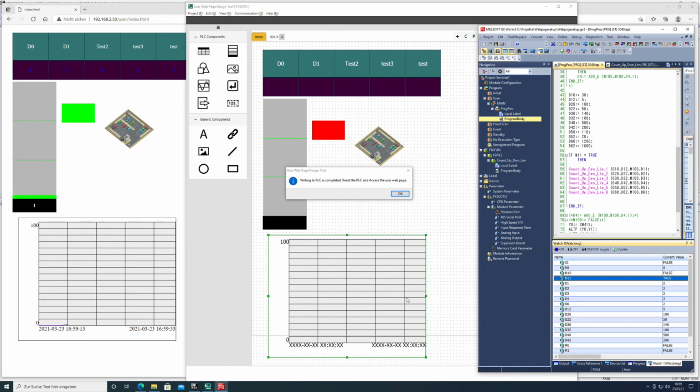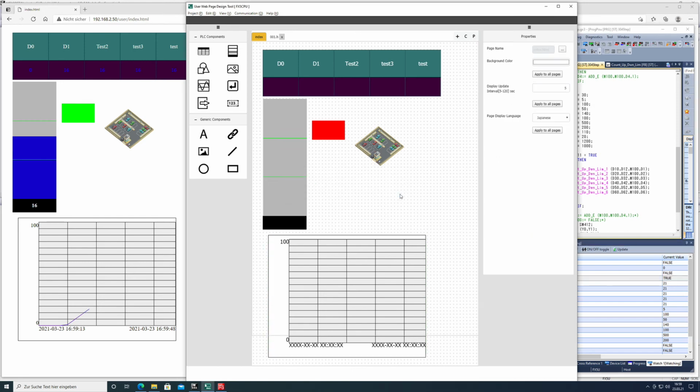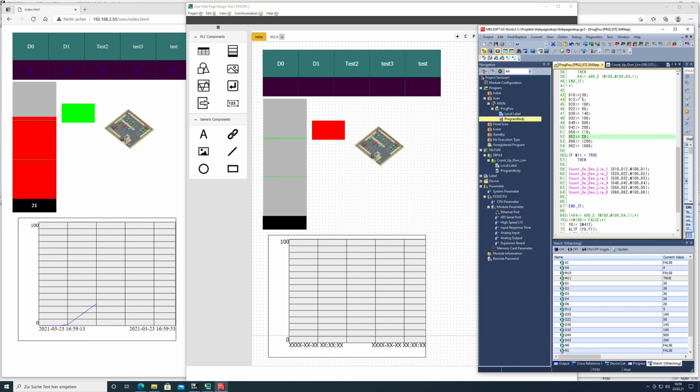And then if everything is fine, the numbers start rising, and you can see the bar graph starts rising accordingly to the numbers on here and to the number on here, which is the D1. And once we reach the first maximum value, which is the D2 on the D1 on 30, you'll see the value go down, and then you'll see the lines split up just the way it is right now.